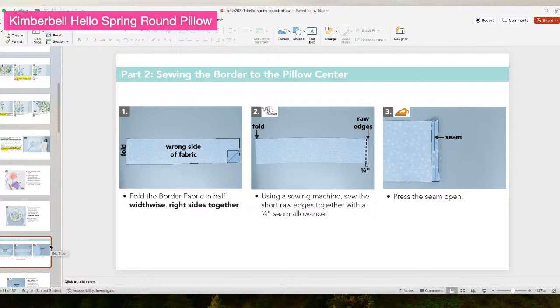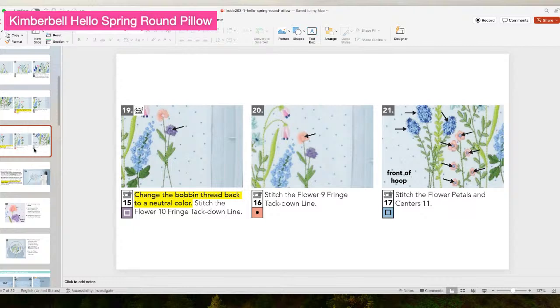You saw a tack down stitch on 18. Okay, let's go back because somebody has a question about step number 18. Oh, is this what you're talking about on step number 20, on step number 16, stitch the flower fringe tack down line? Can she just do that for you?